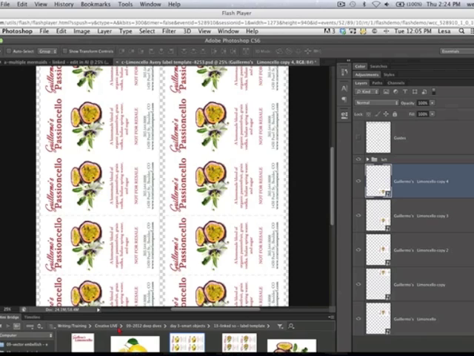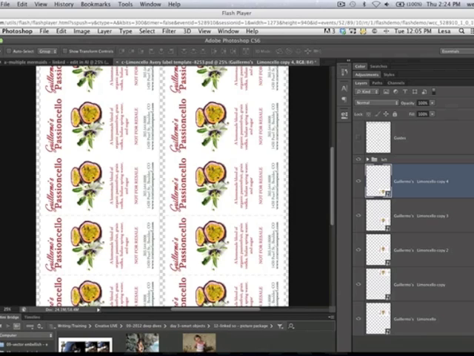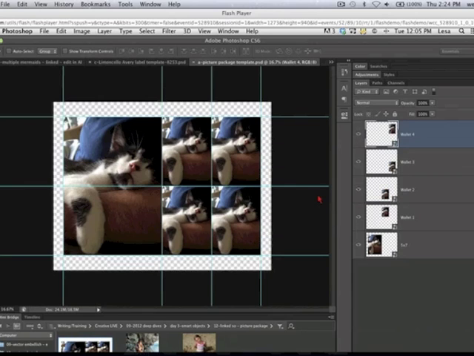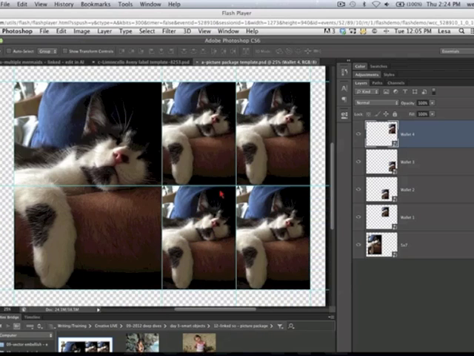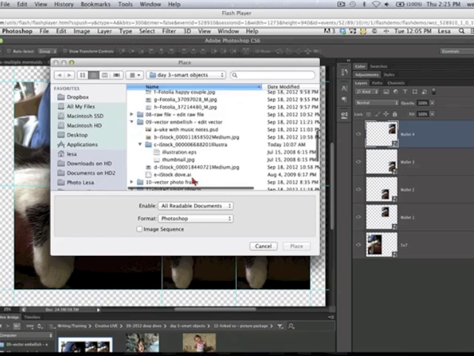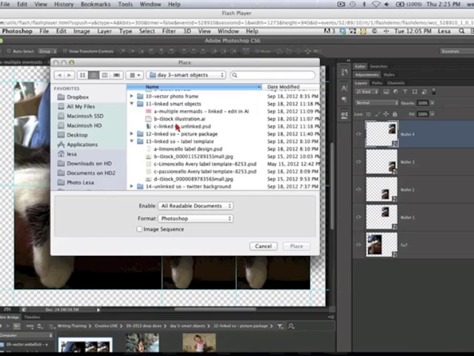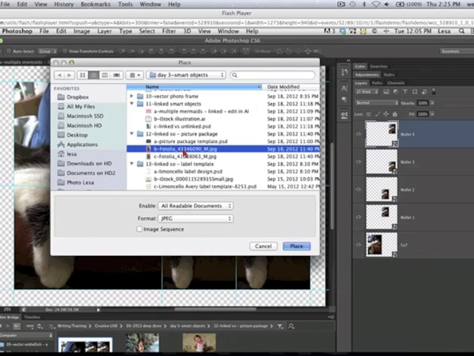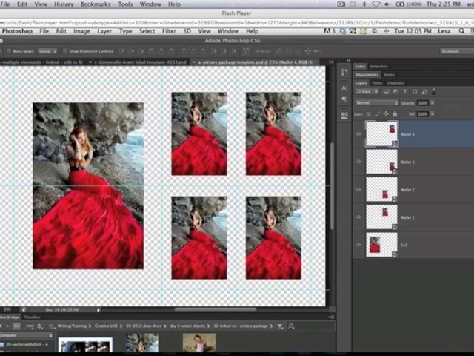Absolutely. In fact, here's an example. You can create your own picture package. I'm not going to show you exactly how you would create that template, but what I've got here is probably a 5x7 and 2 wallet-sized images of my baby kitty, Sherlock. So you can set up something like that, and if you've created these as linked smart objects, changing one of those images will change the rest of them. I can come in here and choose Replace Contents, and then I can bring in any other image, and Photoshop will populate it automatically. So I'll just use this one right here. That image wasn't the same size, but you kind of get the point that you absolutely can set up a photo template that has multiple images in there.